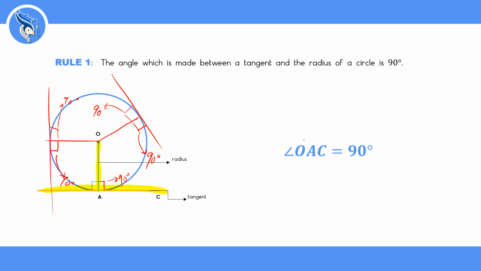So angle OAC, that's the original starting from, and when we have 3 letters like this telling you that this is an angle, it's in the same order. So O is a point in the circle, A is another point, and C is another point. So if you play a little connect the dots, O, A, C, this angle right here is angle OAC, right? So I'm also teaching you how to identify angles. So OAC is equal to 90 degrees.